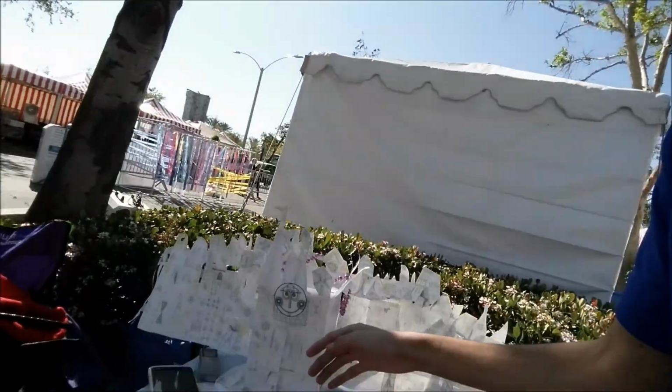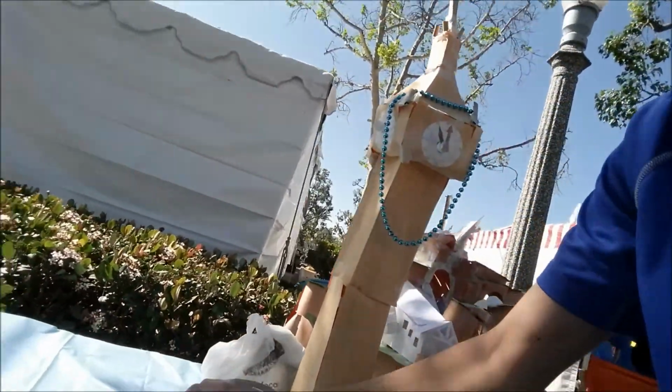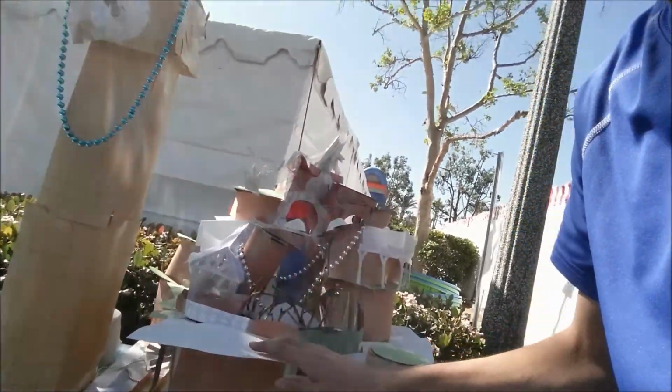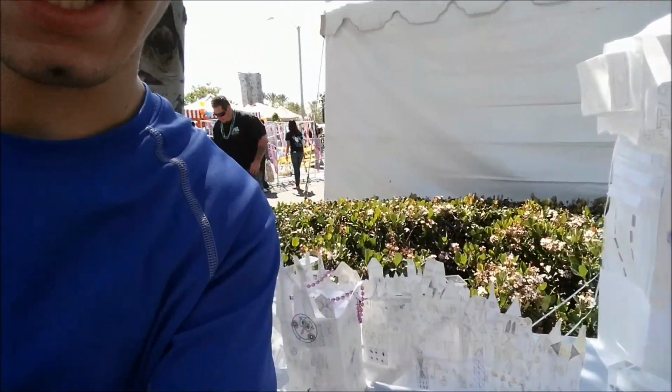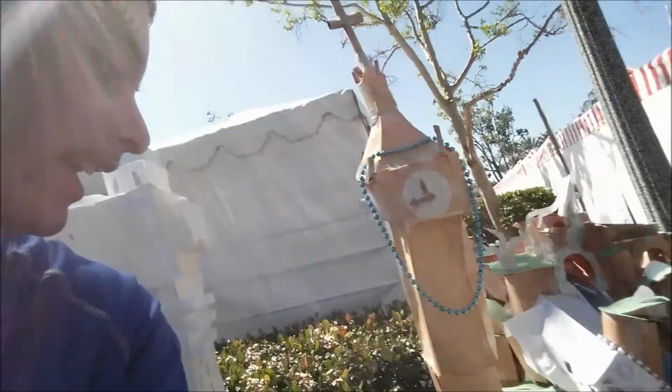Bye, guys. Hey, guys, I'm at the fair, and this is my display back here. Sort of. So, as you can see, I got a small world right here. The Tower of Terror is going to go where my hat is. And I got Big Ben. And my newest one, which is Splash Mountain right here. I don't know if you can see it though. I'll have to do a video later. It is now time for the fair to start. And I got my Tower of Terror model over here, and Small World there too, and Big Ben too. And Splash Mountain looks amazing.